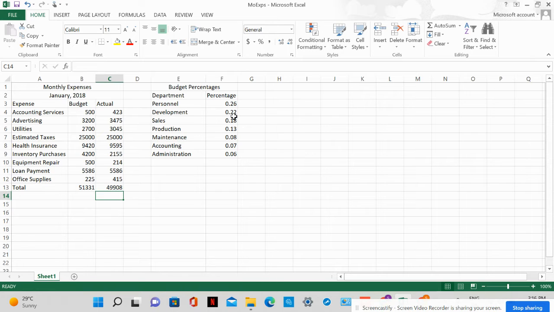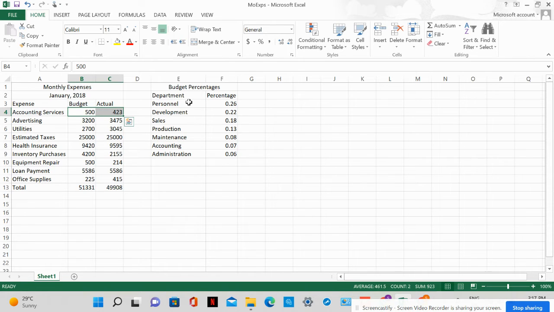Now we will be applying the accounting format to our cells by completing the following steps. Select B4 and C4. So remember, how do we select multiple cells? By pressing the Shift key.